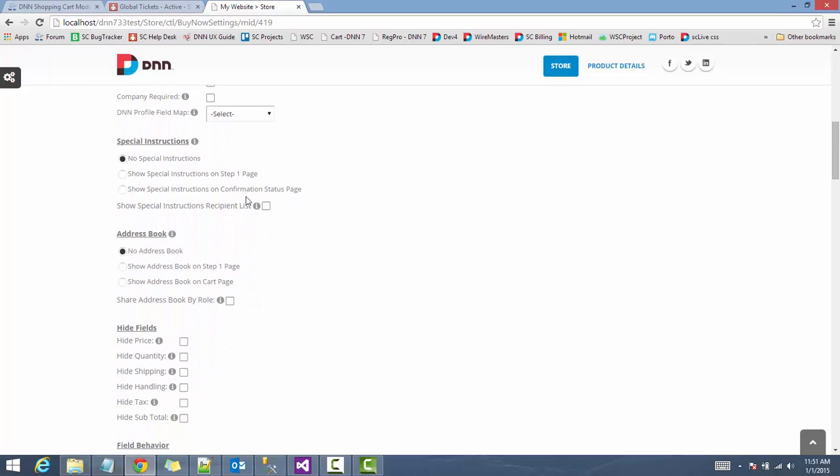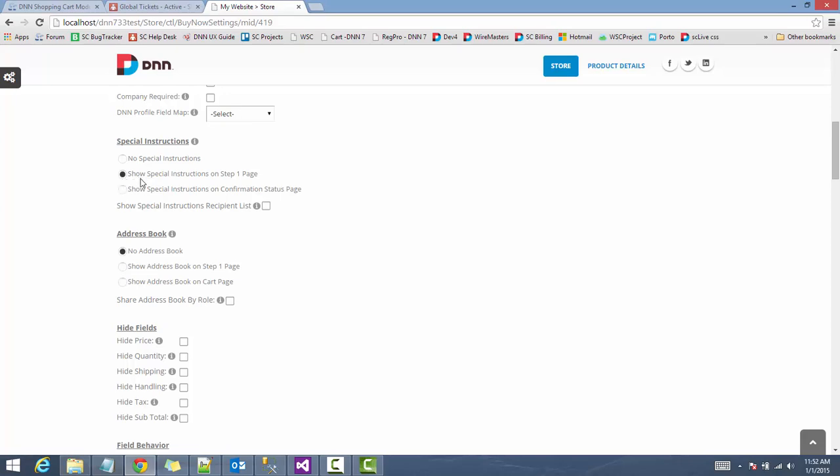Special instructions are a text box that are displayed. If you say show special instructions on step one, it will display a multi-line special instructions text box to the user so they can enter instructions that are sent to you that the customer wants you to know about when you're shipping their order.